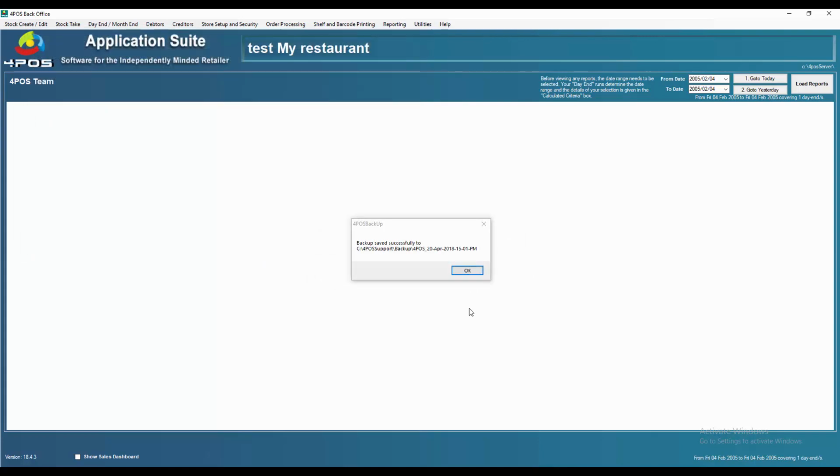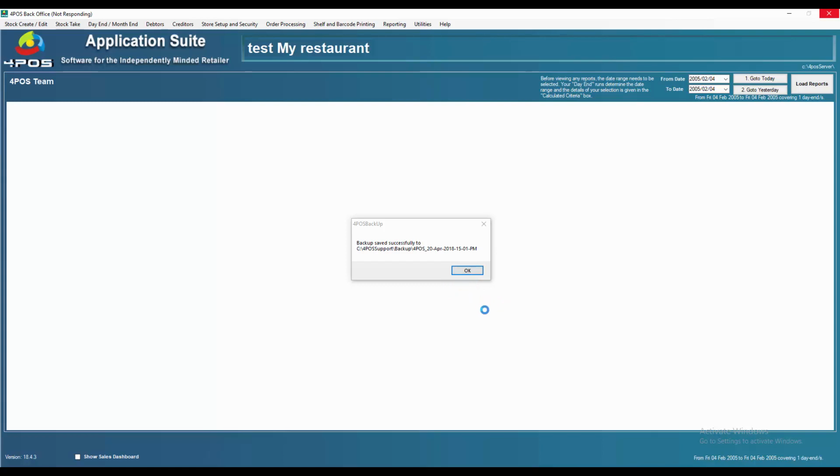The backup process, as you can see, is much faster than it used to be. A lot of customers complain about the speed of it. The reason why it was so slow is we're doing a full backup now. We're not just doing a copy of the pricing file and the Waitron file. We're doing full backups with all month files. In this case, I do not have any month files. That's why it's so quick.